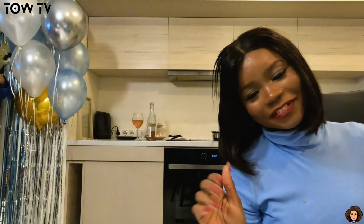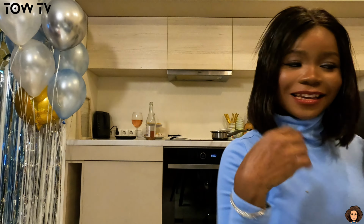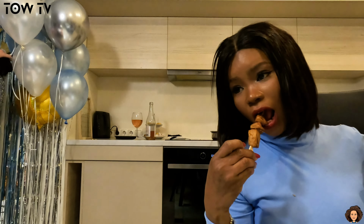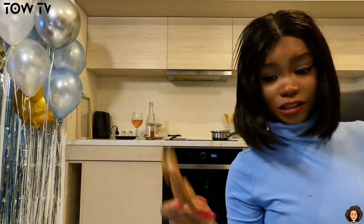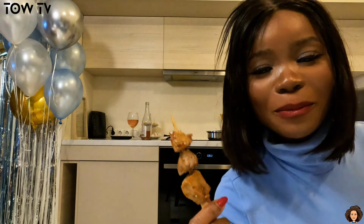Hey, so it's been wonderful moments with the ladies. We've been chatting, while we're painting, eating, guys. It's been fun. We're rounding up already. It's picture time, as you can see. Everyone is taking pictures at the backdrop. It's been intimate, but really fun. No drama, just intimate and catching fun. Alright guys, so let's wrap up.